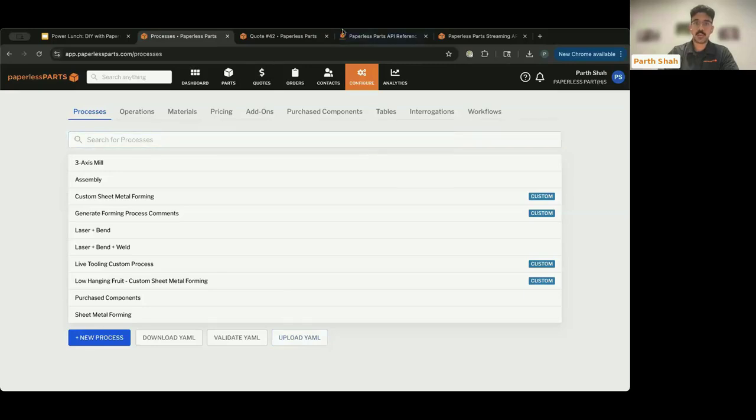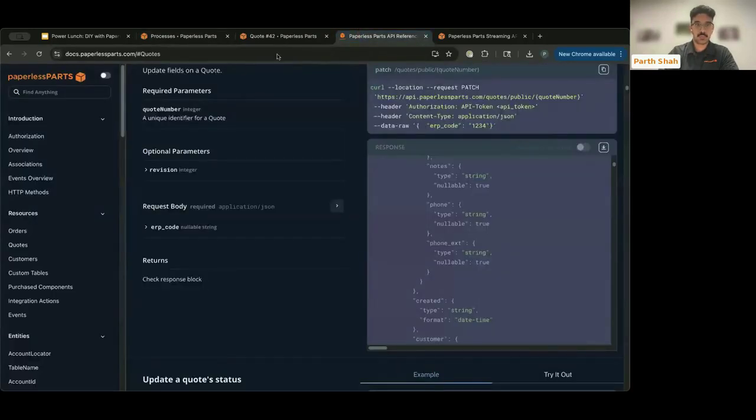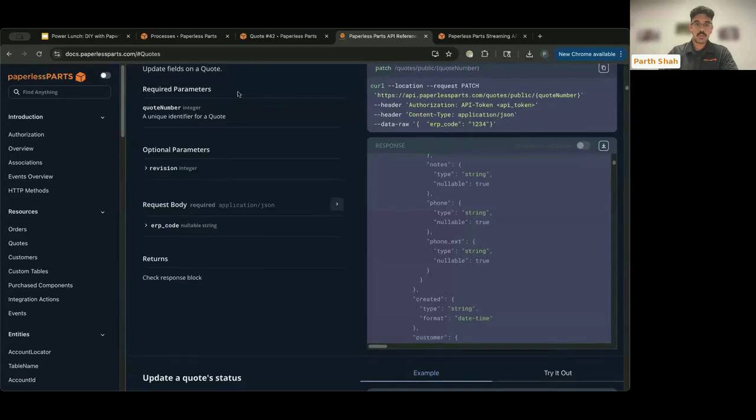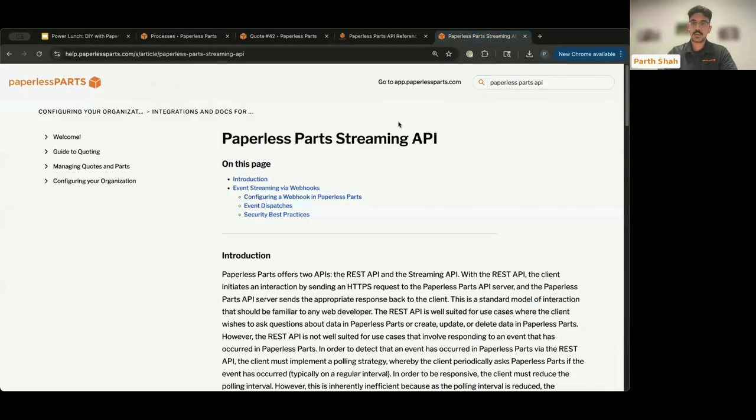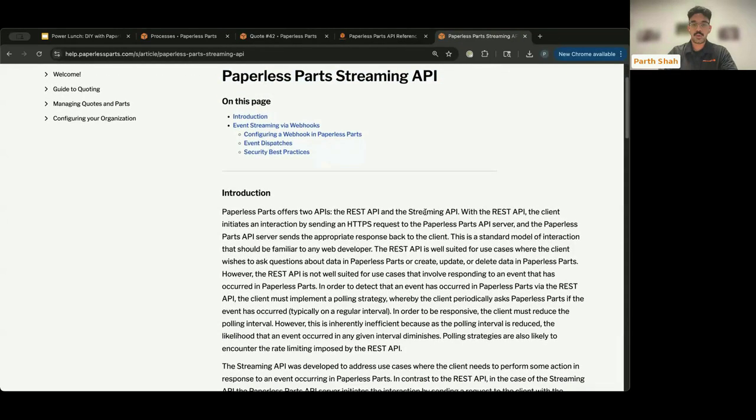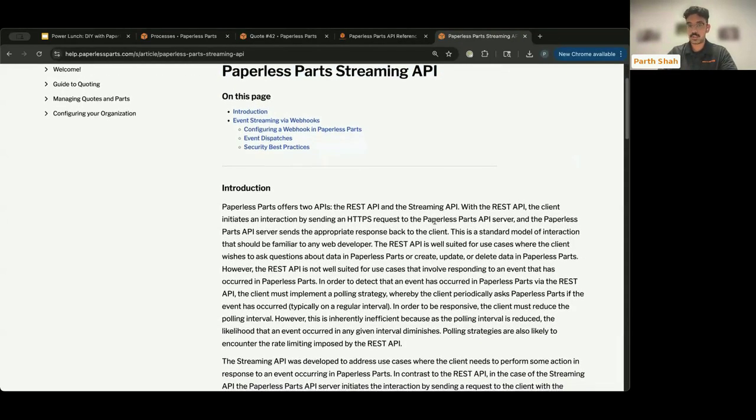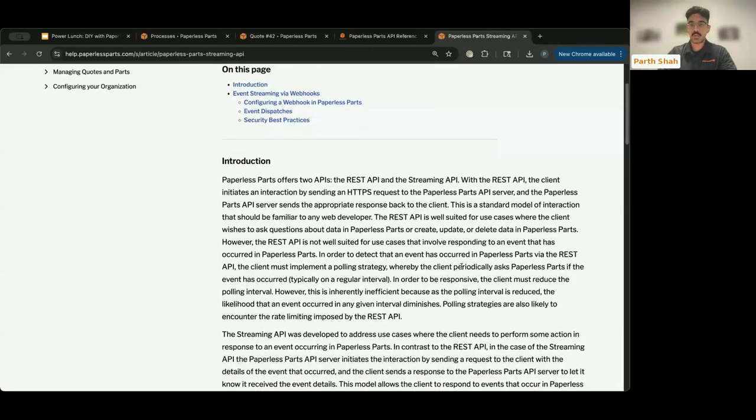The API tab that I used was different than what you see in your paperless. Is there something I can access in my account? So the API tab that I was using, in specific, was actually not within the actual paperless application, but it was within this API reference documentation. So this is a public resource that we have called docs.paperlessparts.com. This is our API documentation specifically. There's also an excellent resource on the knowledge base. If you look up Paperless Parts API, look at the streaming API documentation. This can cover how to make some of those API actions like webhooks and stuff like that, and allow you to get some more detail there as well. Thank you very much. That was a great question.